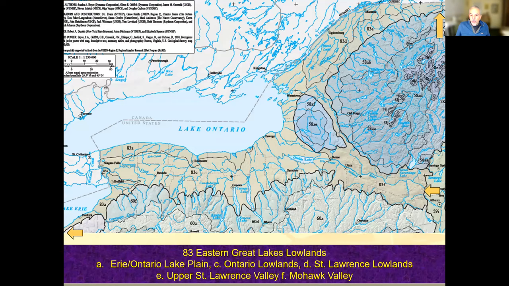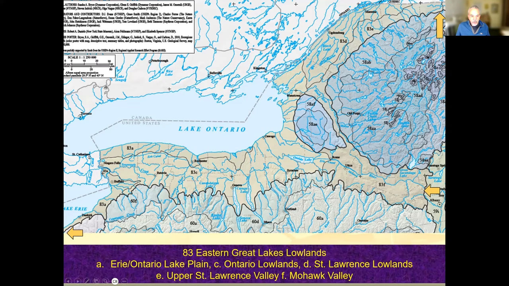All right, now we'll go west and south from there to the eastern Great Lakes lowlands that go from, see the arrow up in the upper right, that's the extent of the lowlands up there. It goes all the way down to the Mohawk Valley, down towards Albany, and then down across south of Lake Ontario, down to Lake Erie and southwestern New York. So that's a very large ecoregion spanning all the way from north of the Adirondacks down to the southern part of Lake Erie.